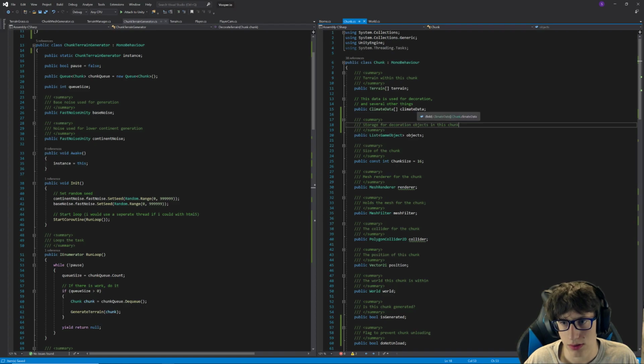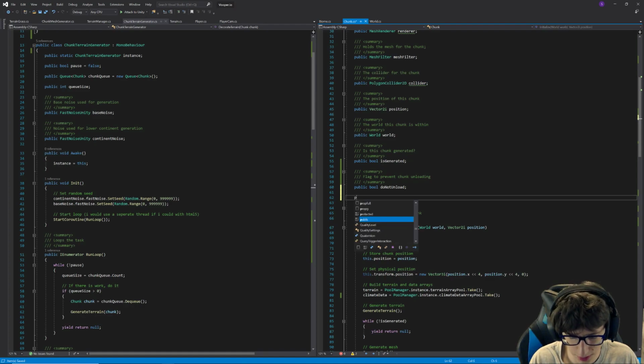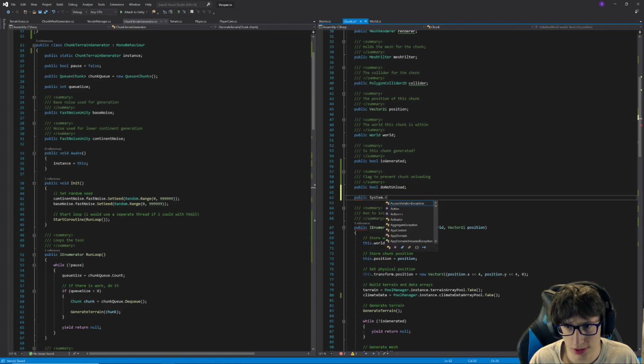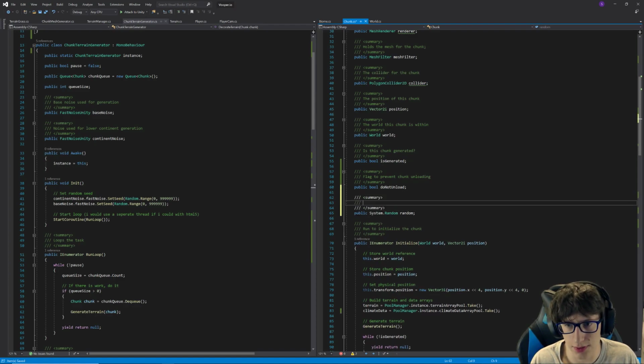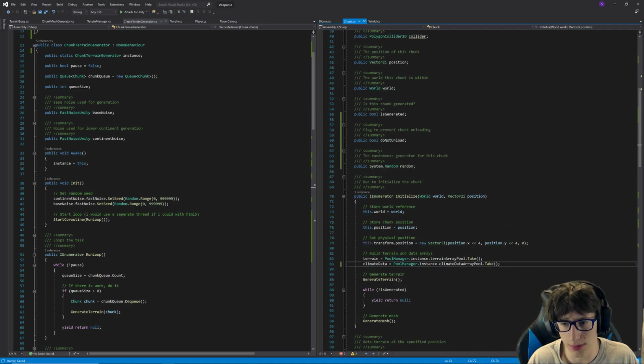But what we're gonna do is make a new thing down here, and we're gonna call it public System.Random random. The reason we have to say System is because Unity has their own Random. The randomness generator for this chunk. Now, when the chunk is created, we have to make sure that this randomness is remade. This is one of the things where I really can't get around creating garbage. It has to be done, and it has to be done before the terrain's generated.